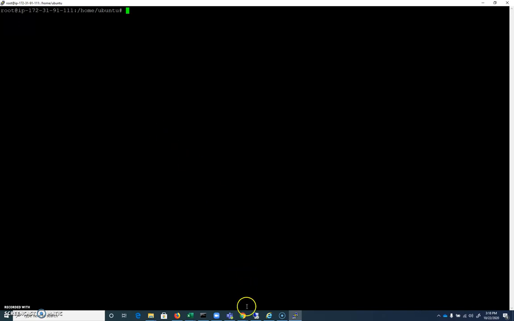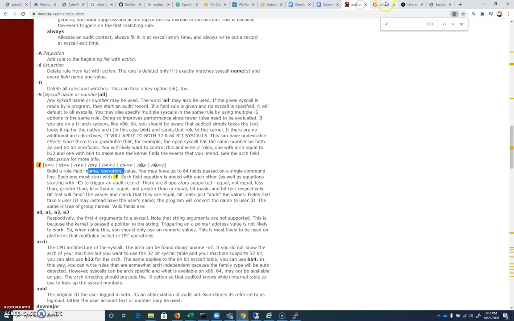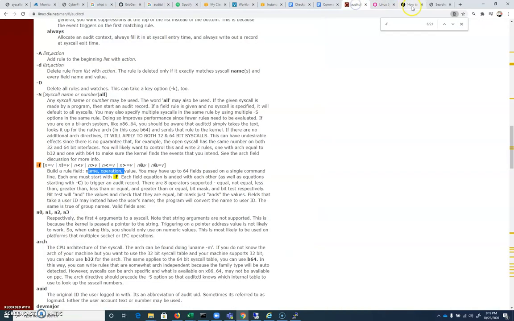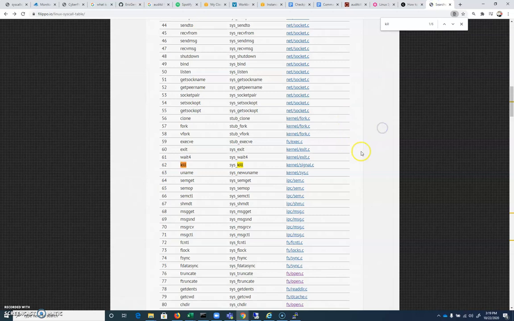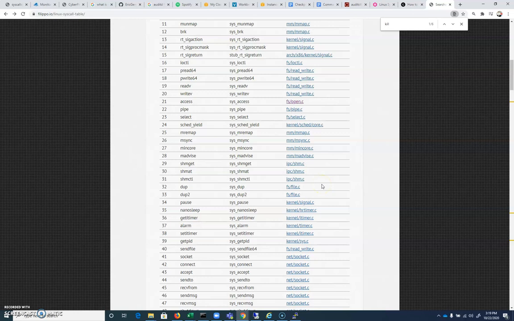Let's find another one that we can work with here. And let me find my list. Here it is. It's a searchable list. And so we can monitor for all kinds of different things here. Let's monitor for, let's say, file permissions. We want to know if file permissions are changed on the system anywhere, like anywhere at all.